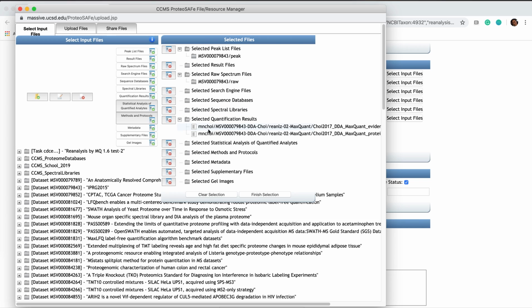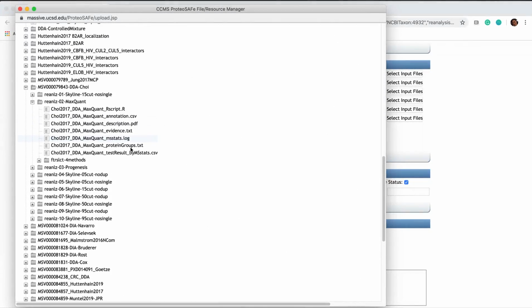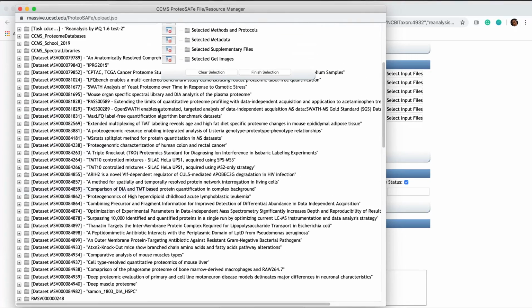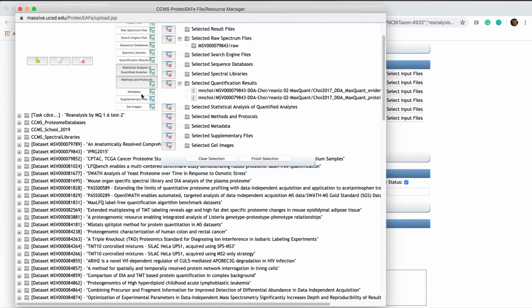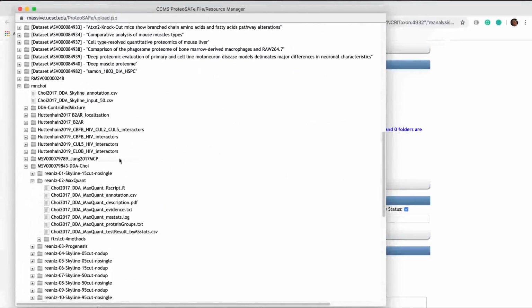Now you can see these two files are under the quantification result. Then let's go to the other one, annotation.csv. Click annotation.csv, which should be in the metadata section. So click metadata, and now this is under the metadata.